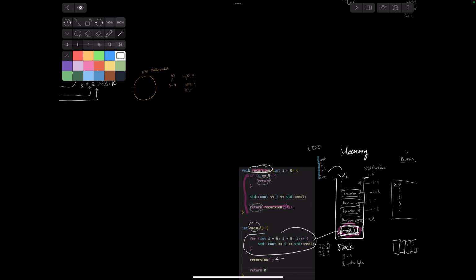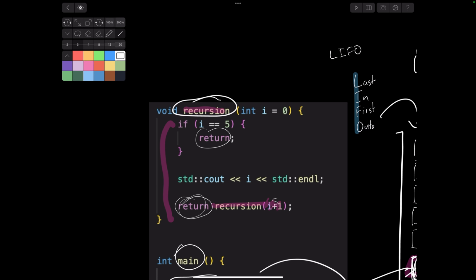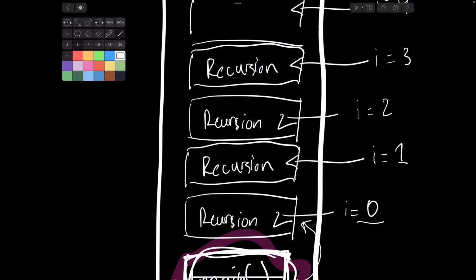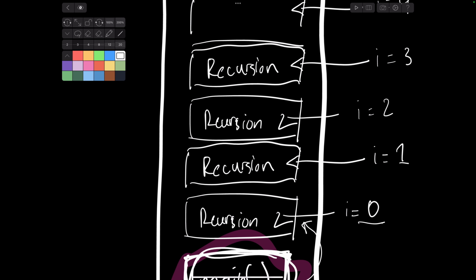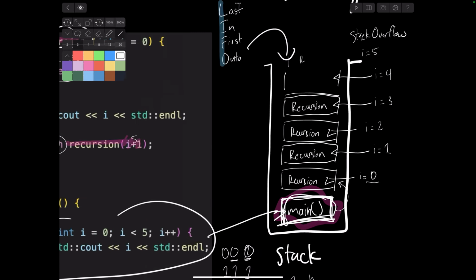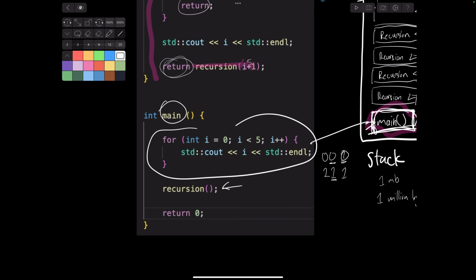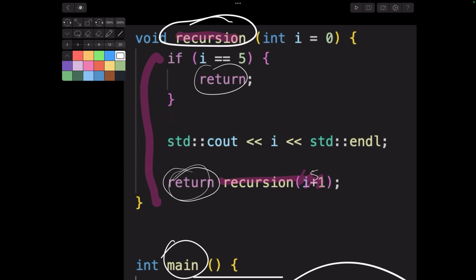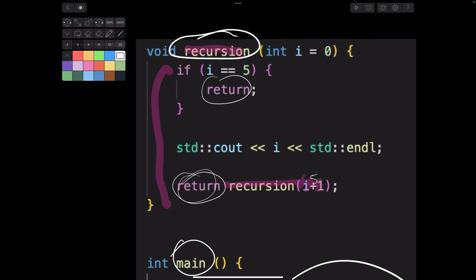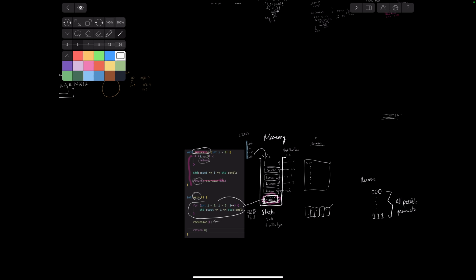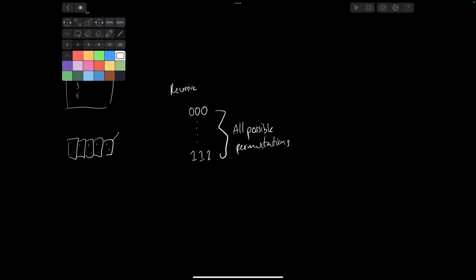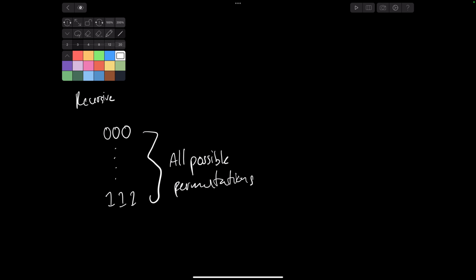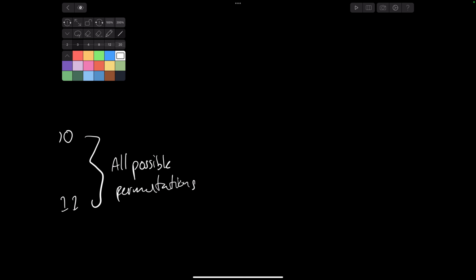So one of the beautiful things about recursion is we can actually utilize the stack memory to our advantage and kind of let it do the work of a complicated for loop in a piece of code that's actually relatively small. So what our professor did was he kind of introduced us to a binary tree.